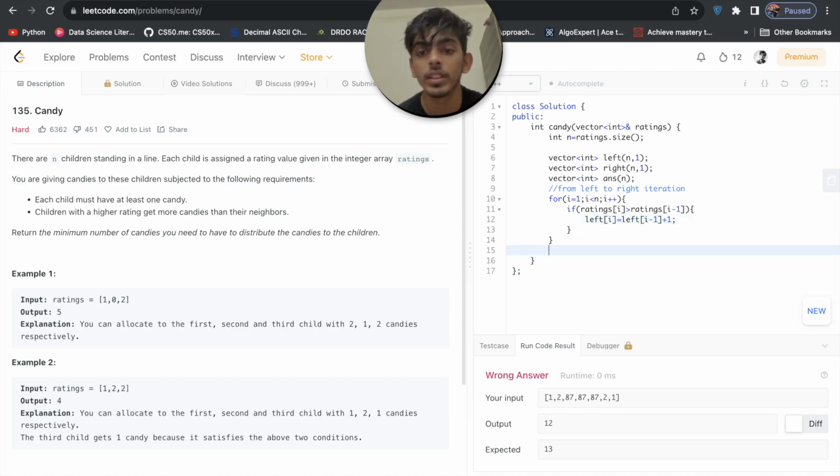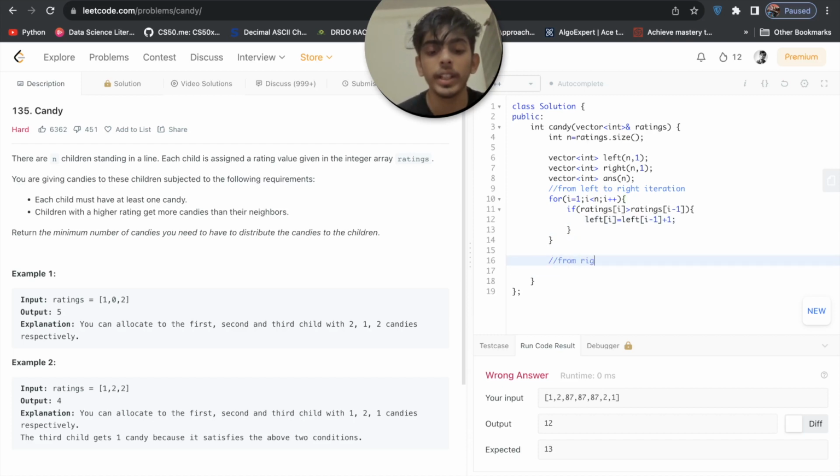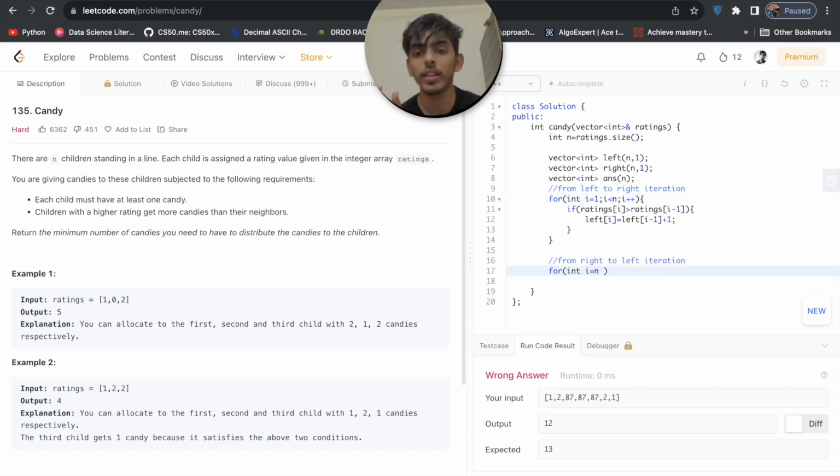After that, we will be traversing from right to left, for int i. Since when we are traversing from right to left, we need to make sure that the right neighbor has a rating lesser than the current child, right?